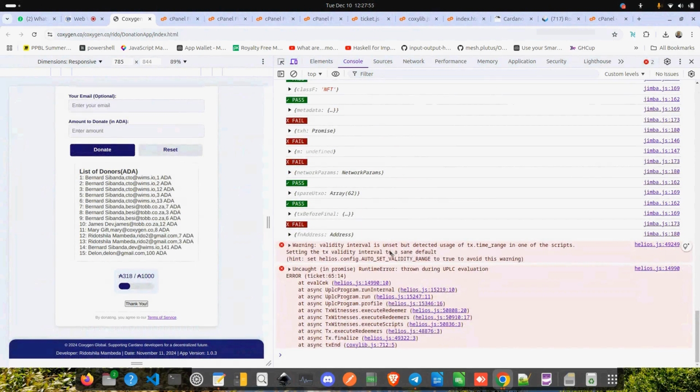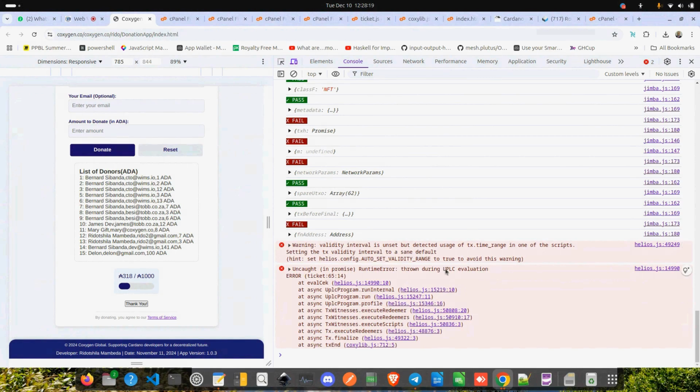Right, now we reach this one, says warning, validity interval is unset, but detected usage of TX time range in one of the scripts, so it will use the default. Hint, set Helios config auto set validity range to true to avoid this warning.